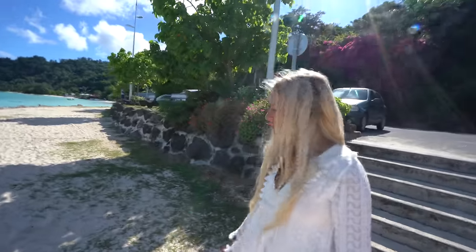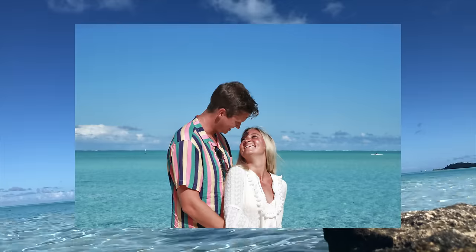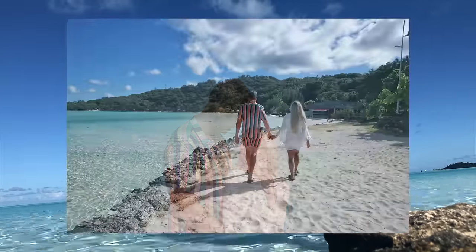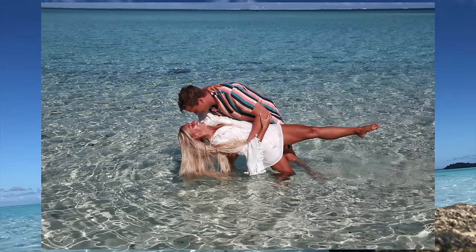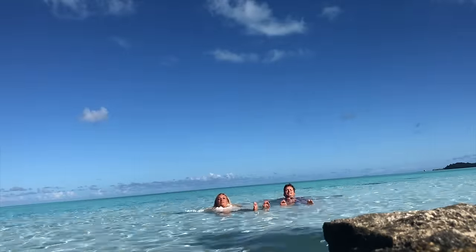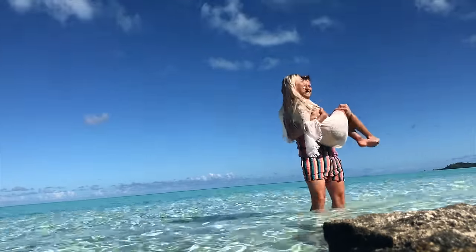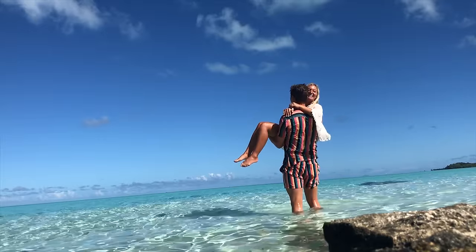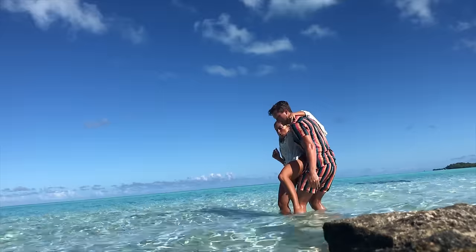As soon as we got to the beach, we were interrupted by a local photographer, and she had some really interesting ideas for poses. I feel like some of them turned out pretty well. But going back and editing this, it almost seemed like this could have been a proposal spot. I definitely thought there was a possibility. Did you really? You told me no, and I thought maybe yes. Oh my, okay, I feel a little bit bad. I wasn't thinking about that in the moment, but looking back, I totally could have had somebody hired. I could have pretended we didn't know her. Yeah, that could have been it. That's what I thought. Sorry, babe.